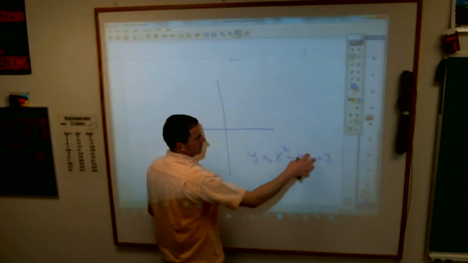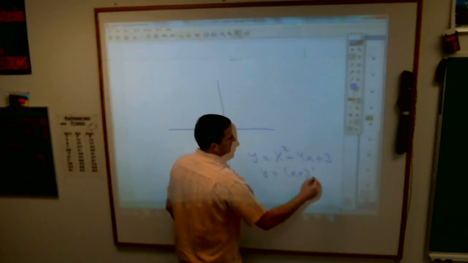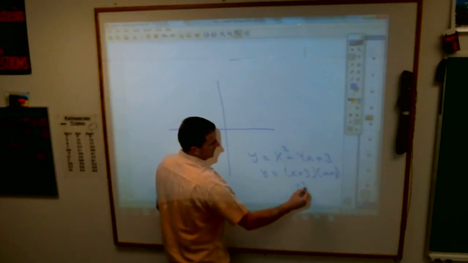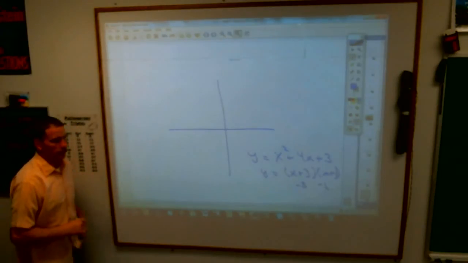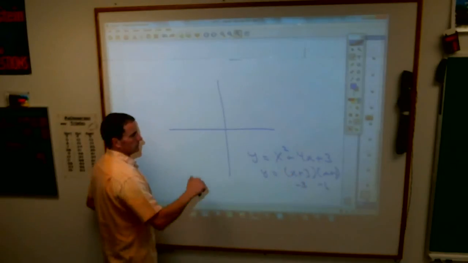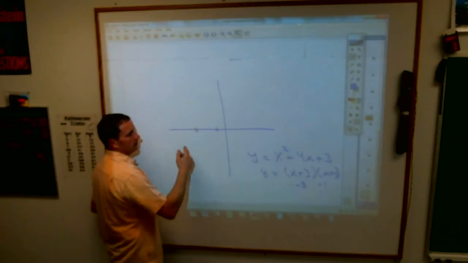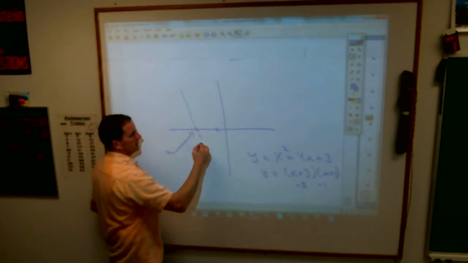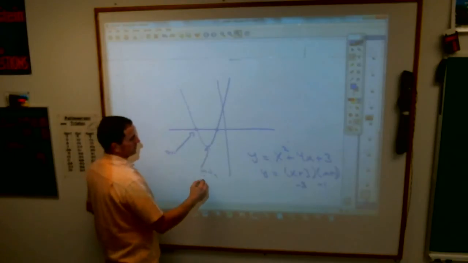Okay, we want to solve this. We know that y equals x plus 3 times x plus 1, which means this is -3 and that is -1. So here's what that means. When you get that -3 and that -1, that is where it crosses the x-axis. This crosses at -1 and at -3. Those are the zeros of the graph. And then your little parabola is going to shoot down here, and this is its minimum. This is still its vertex.